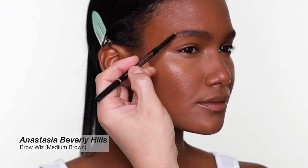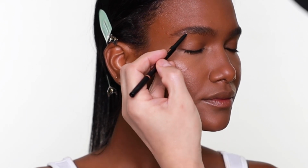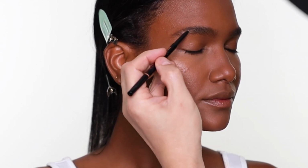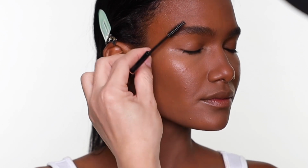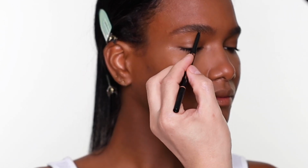For eyebrow, Alanis has incredible full brow. So all I'm going to use is just my favorite Brow Wiz from Anastasia, and I just fill in a little bit where needed. I don't want to overly draw the brow for this look, and keep them pretty natural.